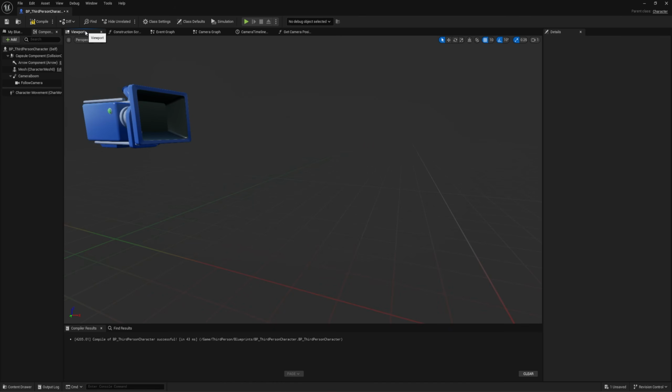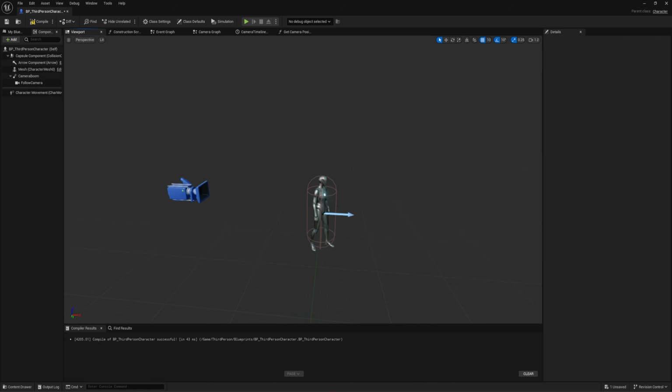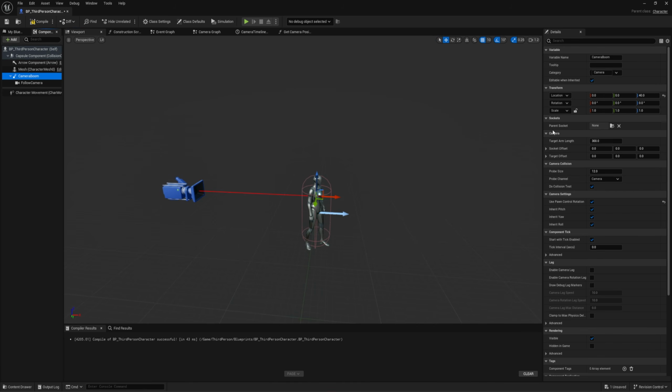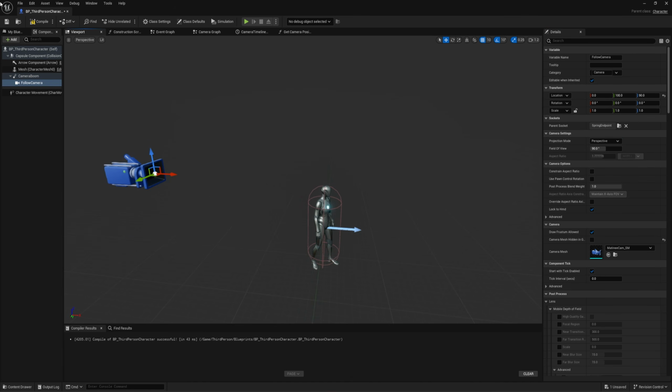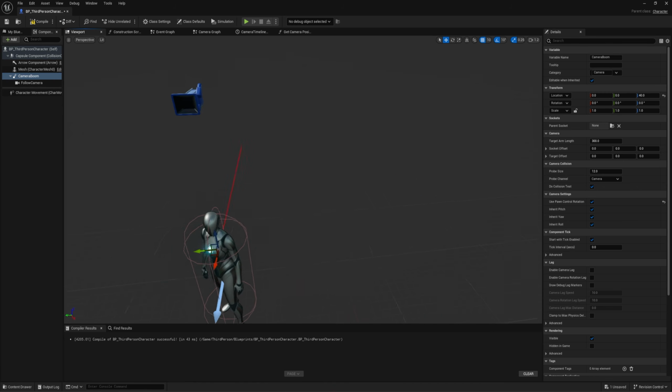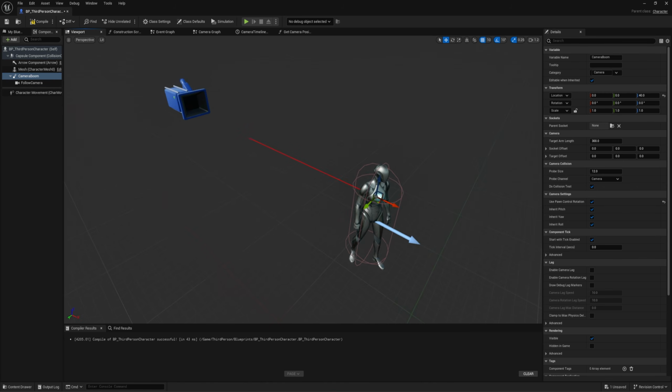And the reason being is because inside of the viewport here, if I click on the camera boom and we go into the details here, you'll see that we have the target arm length, which we use for standard forward and back movements. However, I've seen a lot of people take the camera and move it off to the side or move it up. And then from here, it's now offset away from the camera boom. This means that the collisions and certain other things are not going to feel appropriate.